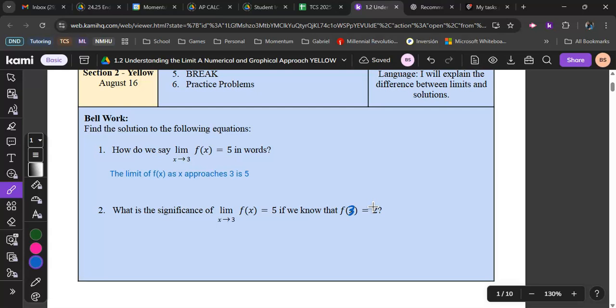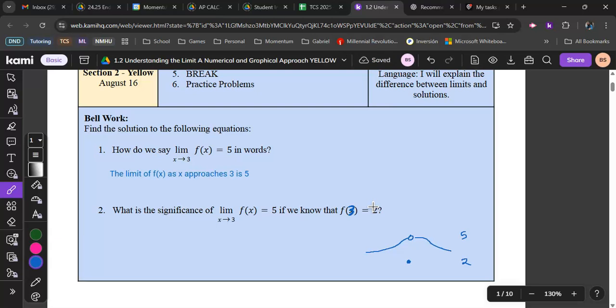The function is 2, but the limit is 5. Yep. But there's like a separated value. Exactly. If I've drawn a picture of it, it basically means there's a point of discontinuity, right? We did some like this, where here, that's going to be, say, 5, but the actual function itself is going to be down here at 2. That's what's going on. Does that make sense?